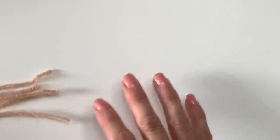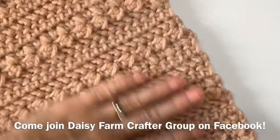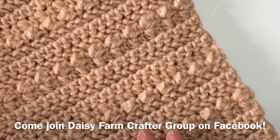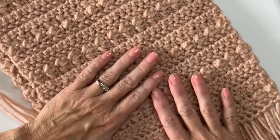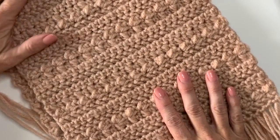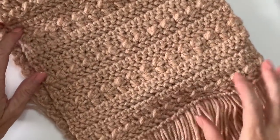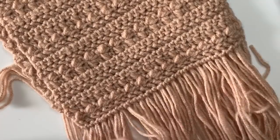That is a really basic scarf — I hope you enjoy it and it turns out really well for you. I loved how it looks and feels. Come show me a picture; we love sharing your work on our Facebook page, we are Daisy Farm Crafts. If you need help with any of our patterns, we have a Daisy Farm Facebook group you can ask to join — it's for questions about our patterns and sharing your work. It also helps me catch mistakes or explain things more clearly. Come join us, we'd love to have you. Have a great day!